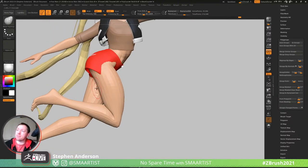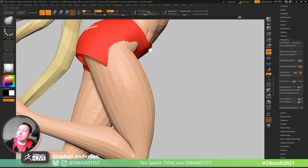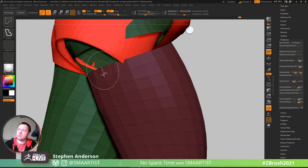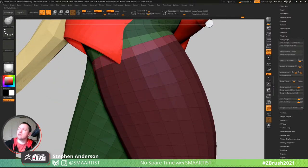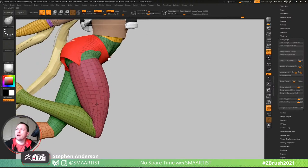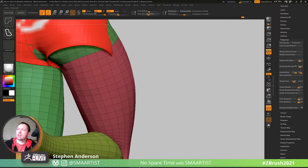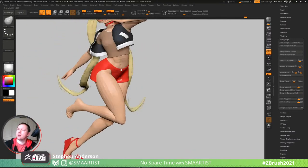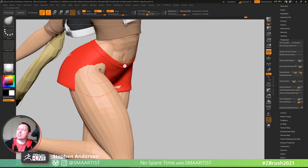This leg is being pulled up, so we're going to get some flex to the back of this muscle here. I'm going to go ahead and plump this up a little bit. We might get a little bit of a, not quite a crease, but not a crease. You know what? Let's soften it once, so we're not leaving all the edges exactly where they are. Kind of cozy it out a little bit. Okay, that feels so much better. Look at that leg. That's a beefy leg. And actually, this bit right here, where it's connecting to the hip, probably needs to be brought up quite a bit.